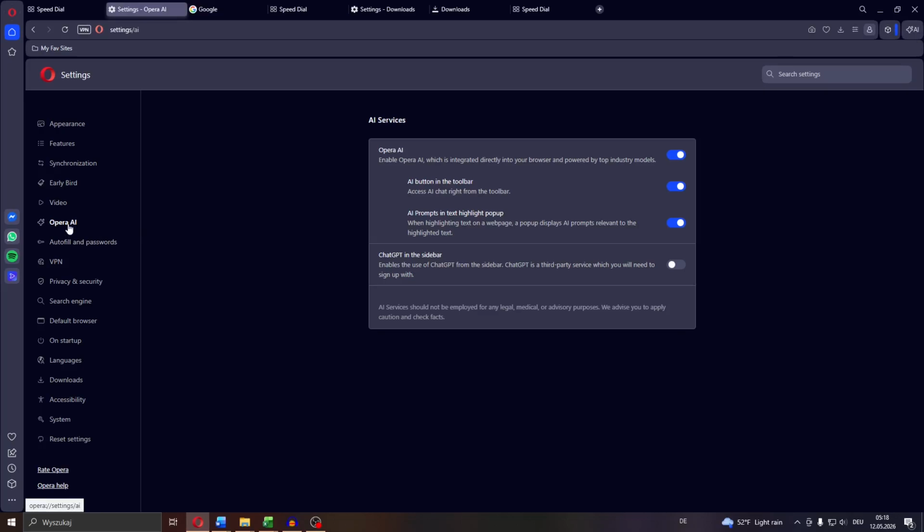However guys, if you don't see that section here in your browser settings, it may be due to your Opera browser not using the newest version. So that's solution number 2. If that's the case, navigate to opera.com and download the newest version from there, and you should see the Opera AI feature here in your browser settings to enable it.